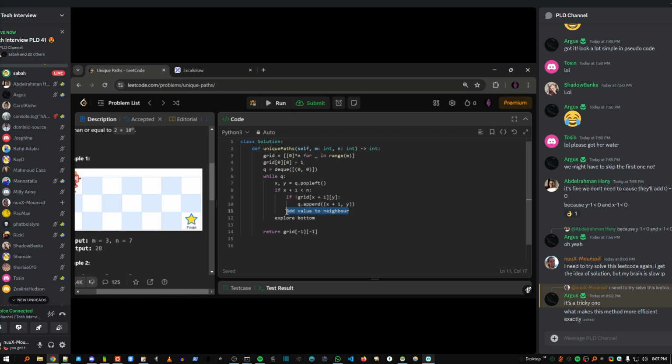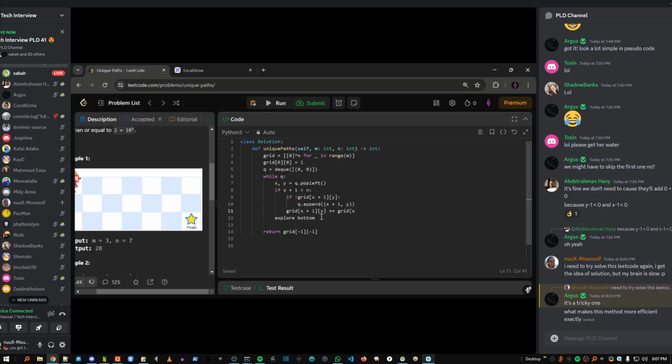And then you add the value to the neighbor. So this is the neighbor. It's going to hold its current value plus the value of the current cell. So it's a plus equal of grid x, y.